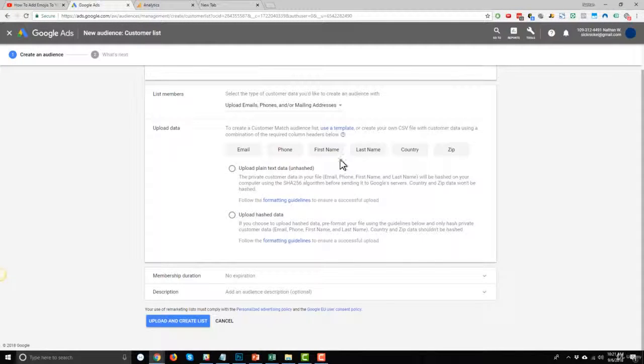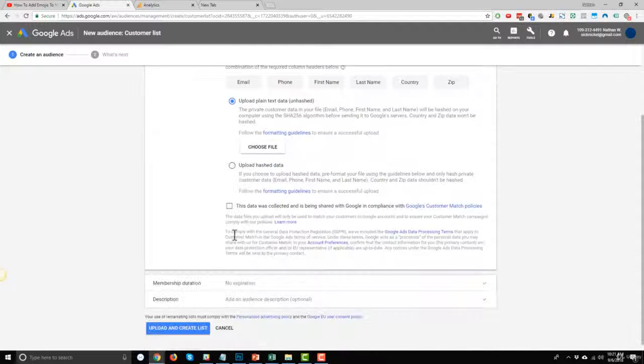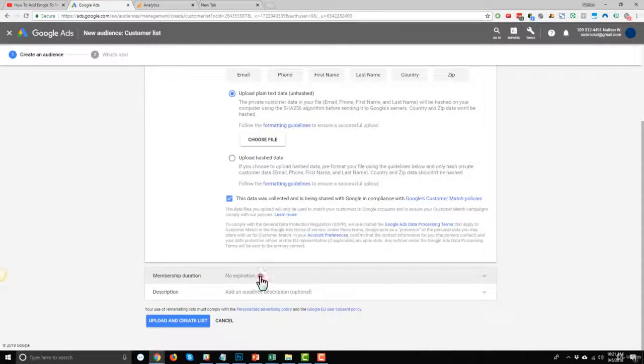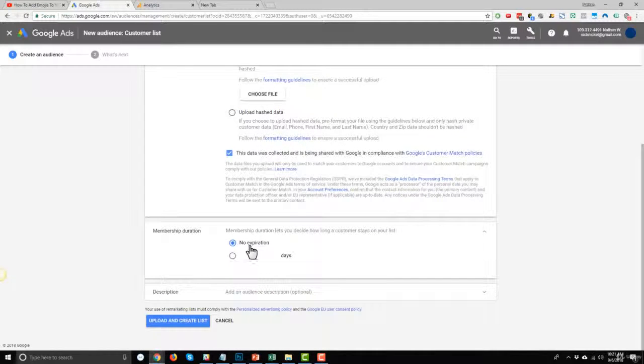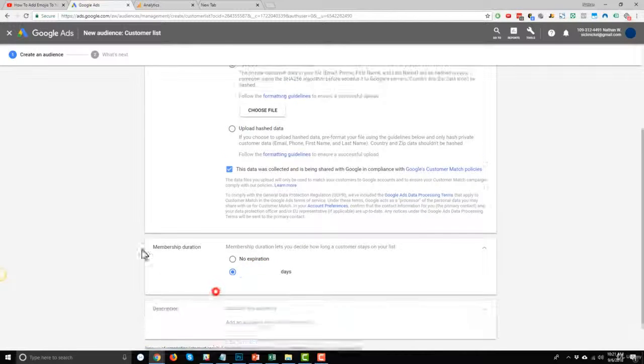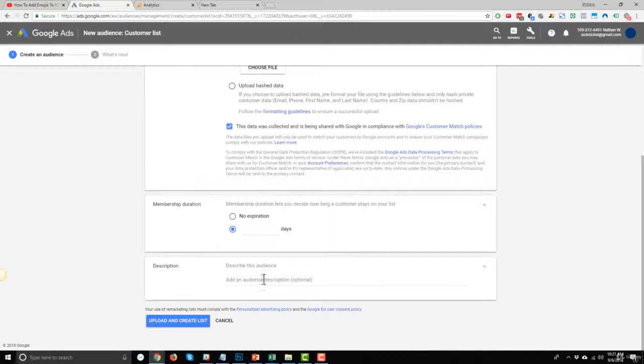And then, upload plain text or hash data, and then make sure that this data was collected legally, membership duration, no expiration or zero or whatever number of days, and then of course the description.